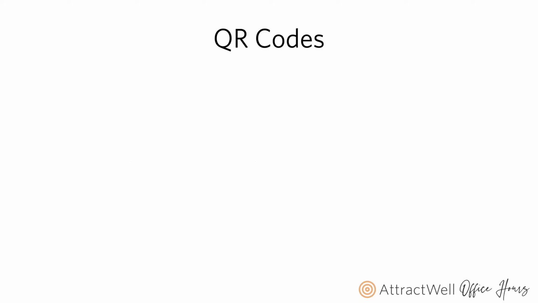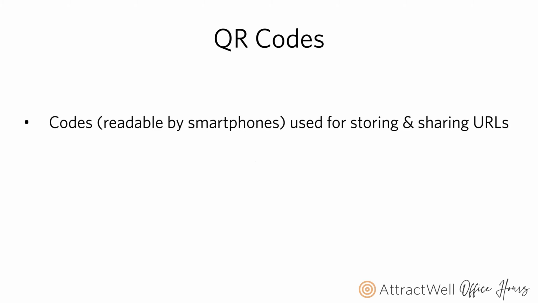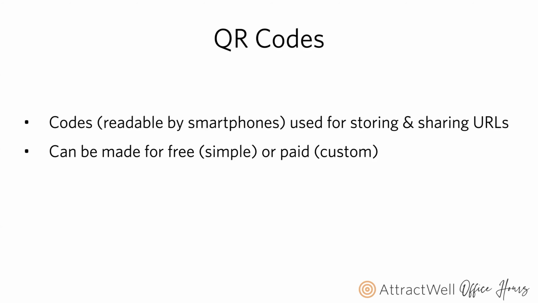All right. So if we don't know what QR codes are, they're everywhere now, especially in the last couple of years. I know we're getting back to normal after the pandemic, but a lot of restaurants, for instance, have moved into using these to reduce the germ exposure from shared menus. You scan the code at the table, you get the menu on your phone, right? These are becoming more and more common. Essentially, they are codes readable by smartphones that are used for storing and sharing URLs or web addresses, okay? And they can be made for free.